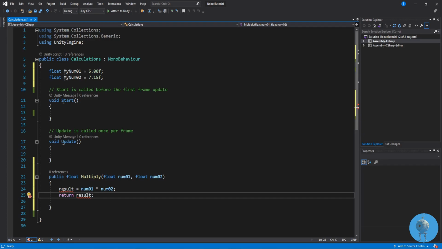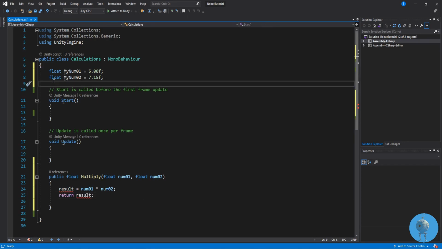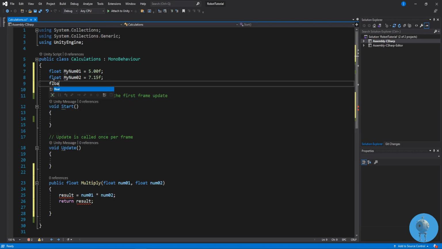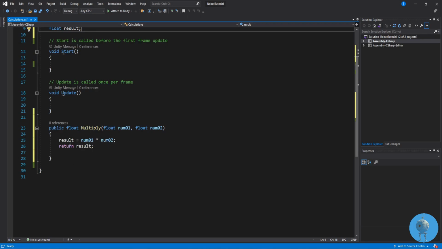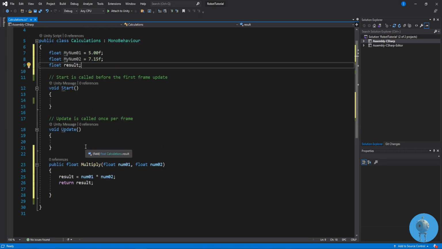And the reason it gives this red underline and gives me a long description is that we have not defined the result. So we need to go up here. We need to tell the software we have another variable, which is a float. And in this case, it's a result. And we're going to end it. And in this case, you see that the wavy red underline is gone. And now we've got to return the result.